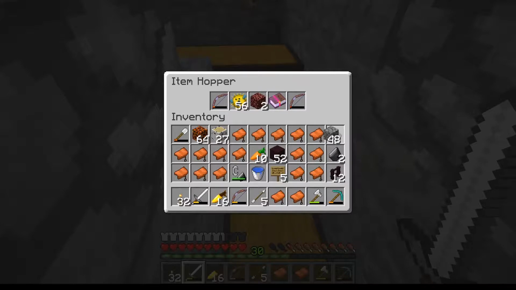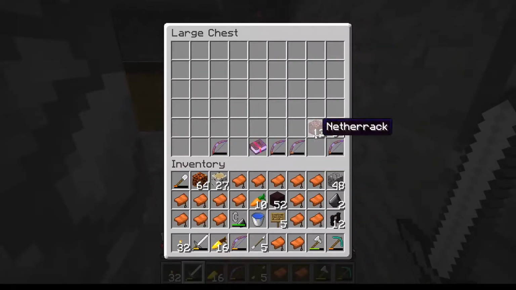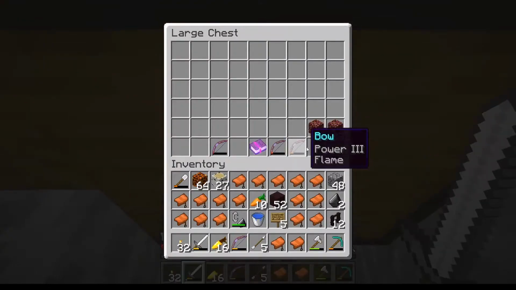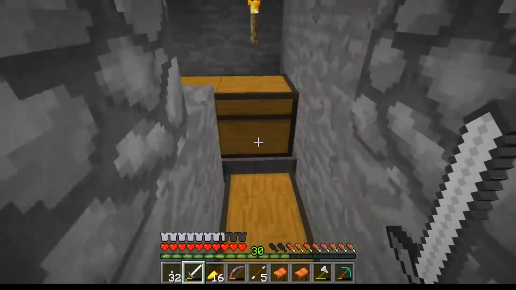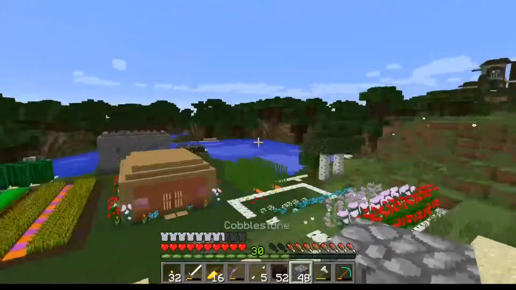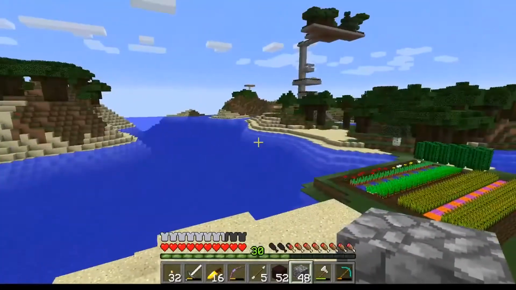Cool, I can throw all these... Actually, I want the cobblestone. Let's put that in there. And this netherrack, come on. Oh, I guess I have to pick something up first. Alright, it can go in there. And awesome.